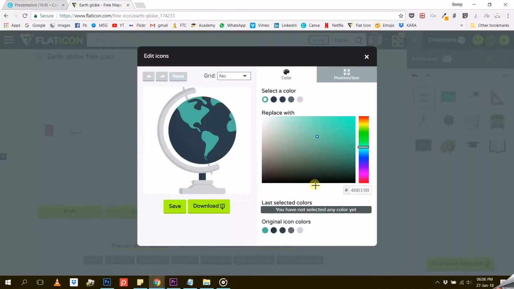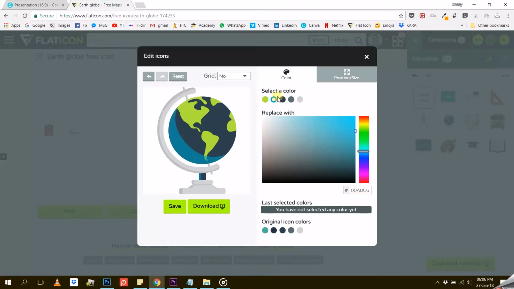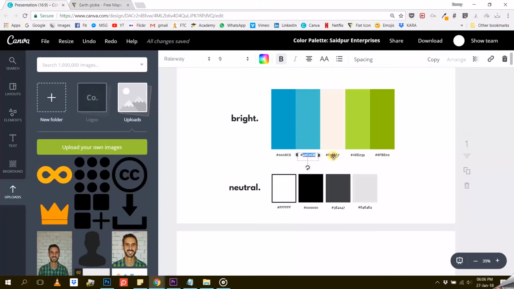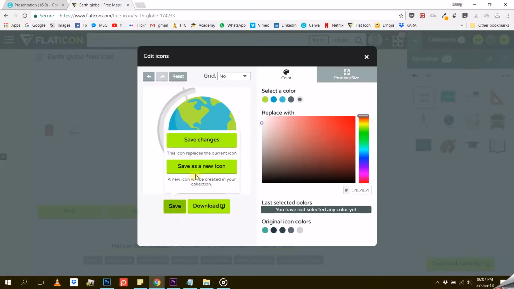Now you can come back to Flaticon and paste that hex code in this box. And boom, you've just changed the first color. Repeat that process for all the colors of the icon. If there are more colors in your icon than there is in your palette, it doesn't matter. Just repeat a color or two. This is completely in the sphere of the creative process and is entirely up to you. Once you have swapped all the colors, you can either save that new icon in your collection, or you can download it straight away. I'll just go ahead and save it to my collection.